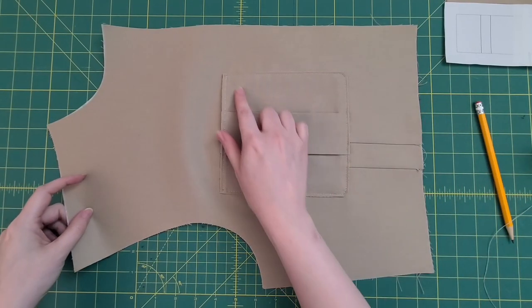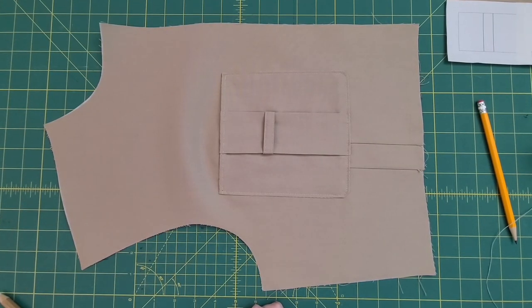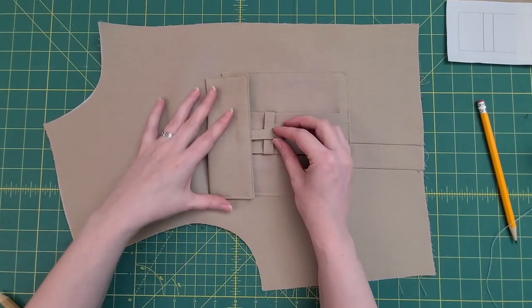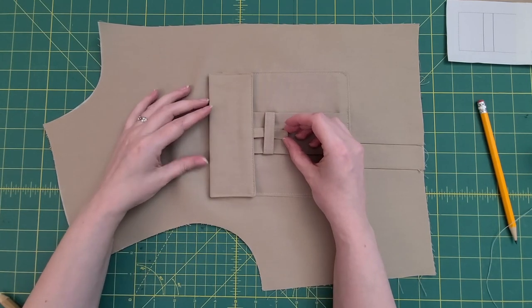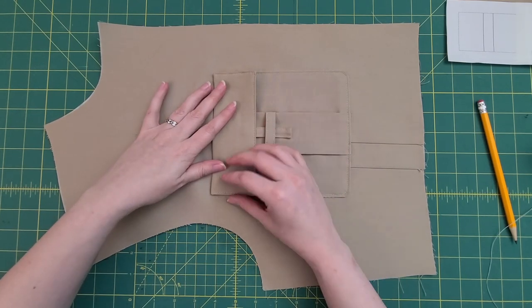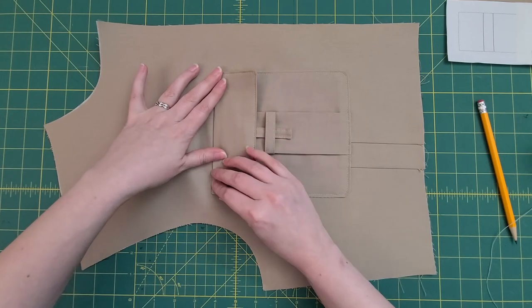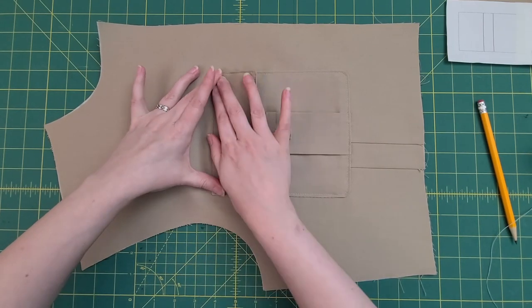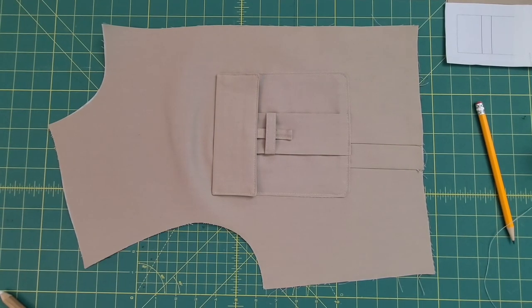Once you have the pocket in place, you're going to sew around the edge with a narrow hem, leaving the top half open because it's a pocket. And then with our pocket flap, we're going to start to position this. This should be just slightly wider than your pocket, but if it isn't, you can adjust the pocket size at the top to make sure that they fall just under the pocket flap. And then we'll sew that into place as well.